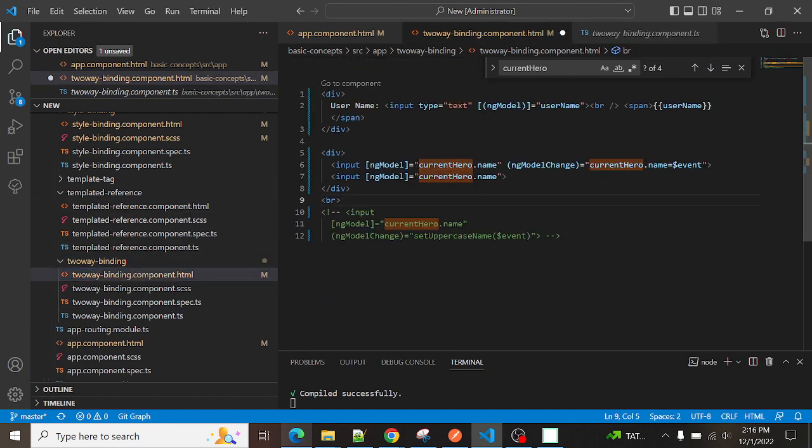Now let's move to the new example. If you change here, here we also do the same thing.